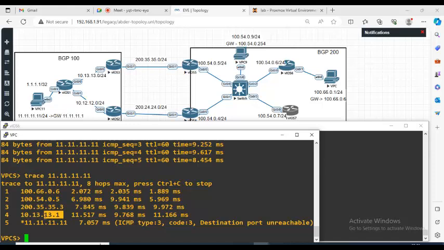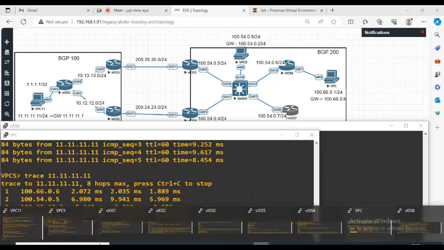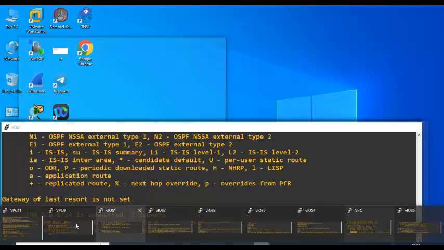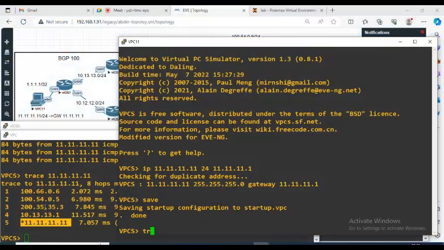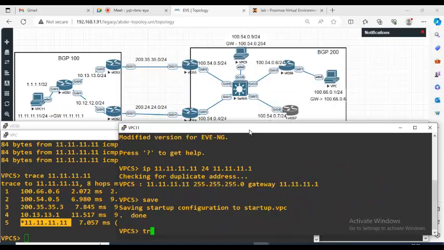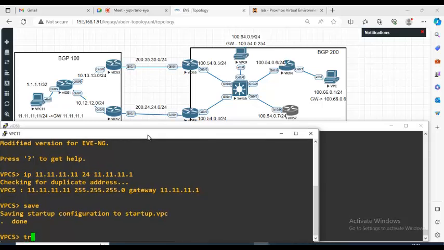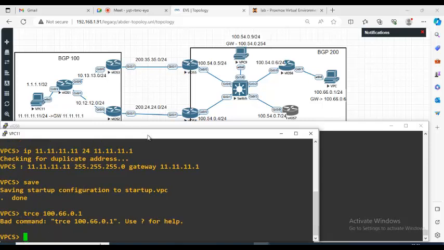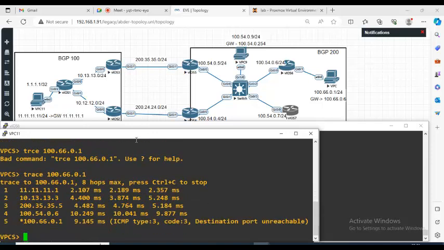Likewise, let's go to the VPC 11, and trace route to 100.66.0.1. And here you see it goes out via 3, enters into 5, and so on.